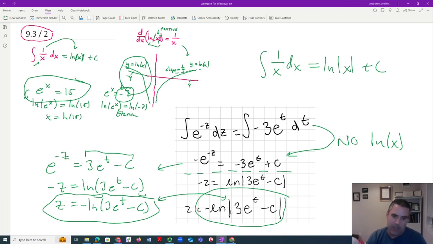On a test, I'd give this credit because over the region, these functions are the same when this is positive. They're just not the same when the one on the left is negative. But I can't really feel like I can call that wrong because it is correct for the values in question. But WebAssign does a compare of the functions, and those functions are not the same. All right, hope that clarifies.